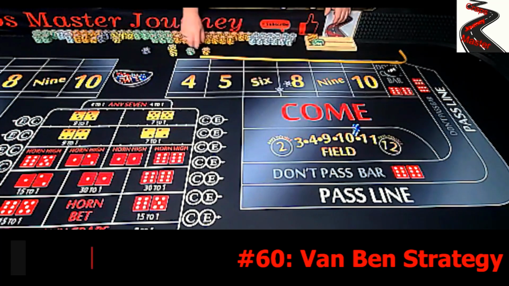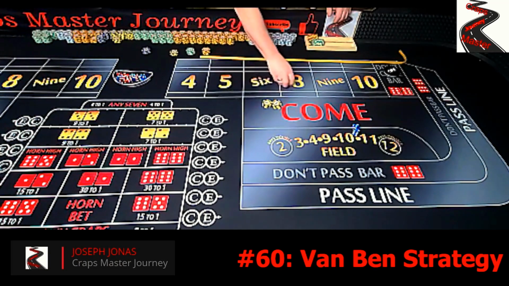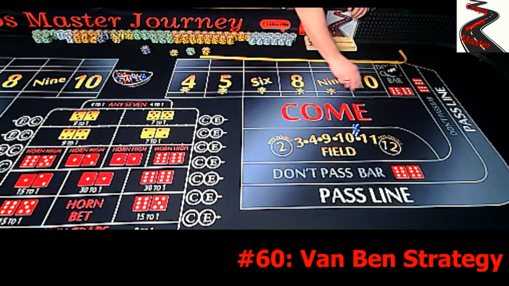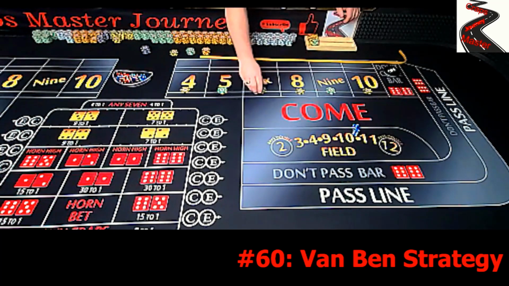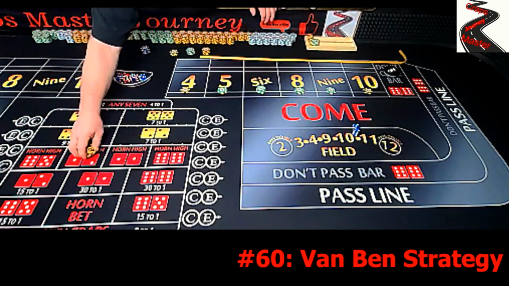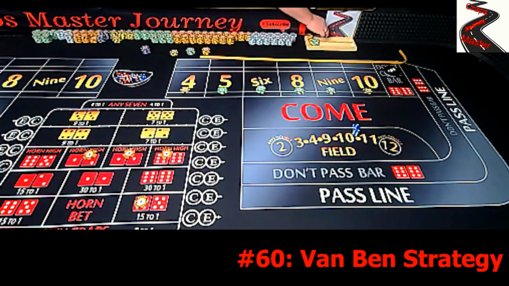So let's pick up 10 $100 black chips. 2, 3, 4, 5. And let's set it all up again. So we got one black chip on each one of them. And then we're going to go with the green chip on the 5 and 9, 2 green chips on the 6 and 8. And then we also have $10 on the 3, $5 on the 1, $5 on the 12, and $10 on that 11.